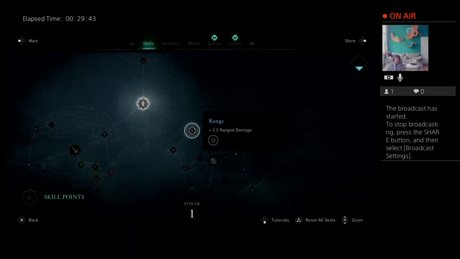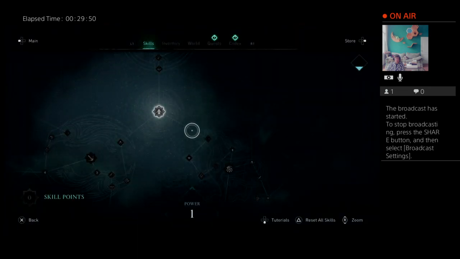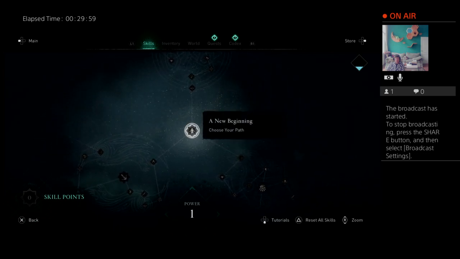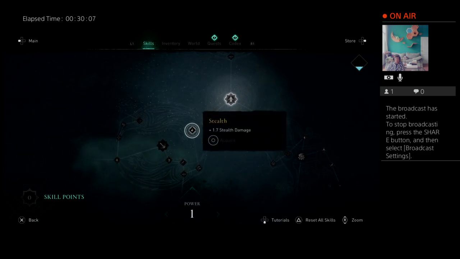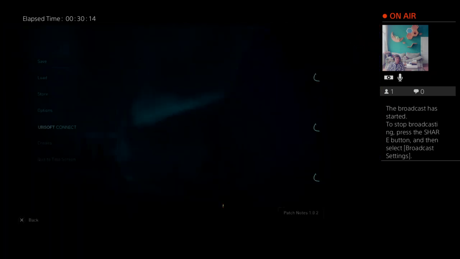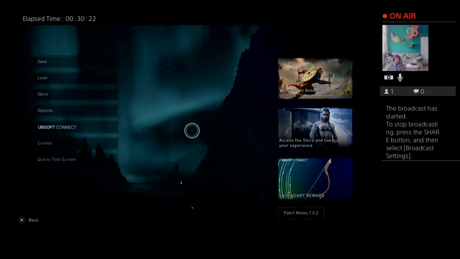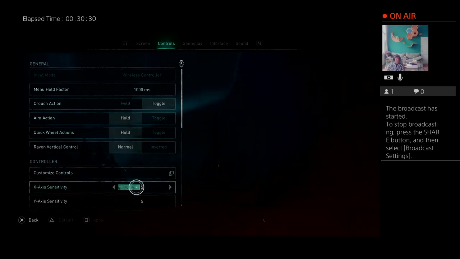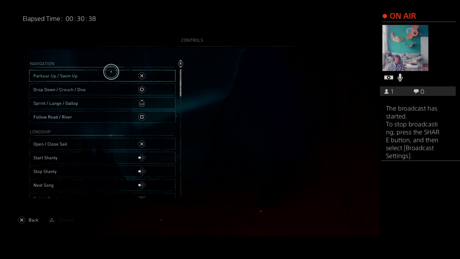Skills. I have no skills yet. Store. Oh, that's... Yeah, of course. Back. Okay. Oh, I can reset all skills. Okay. A new beginning. Choose your path. Melee. Range. Stealth? Stealth, yes. Alright. Alright, let's see. There we go. Customize controls, yes. Excellent, excellent.